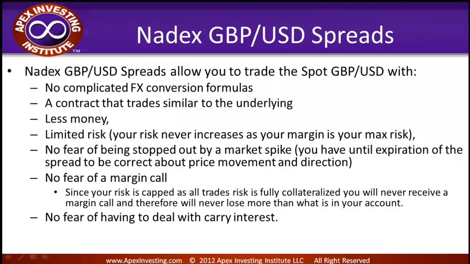Nadex pound-dollar spreads allow you to trade the spot pound-dollar with no complicated FX conversion formulas, with a contract that trades similar to the underlying, using less money, using limited risk, as your risk can never increase, as your margin is your maximum risk, and with no fear of being stopped out by a market spike, as you have until expiration of the spread to be correct about price movement and direction.